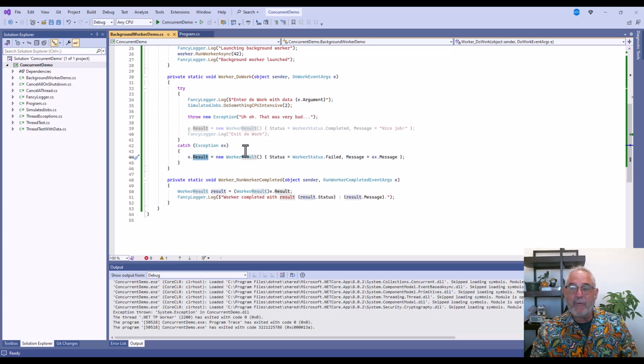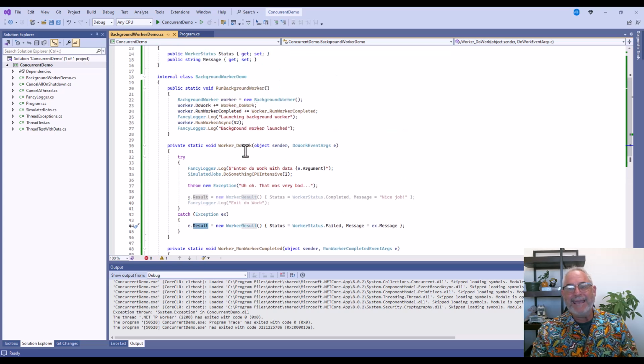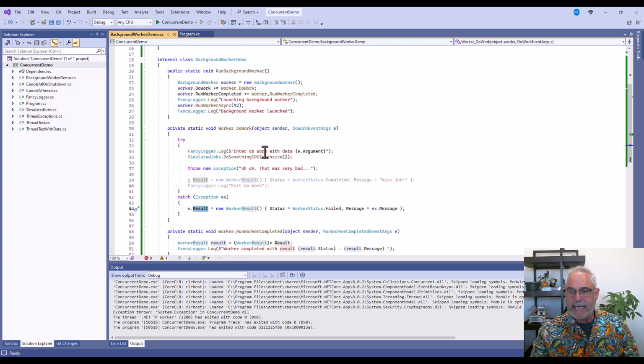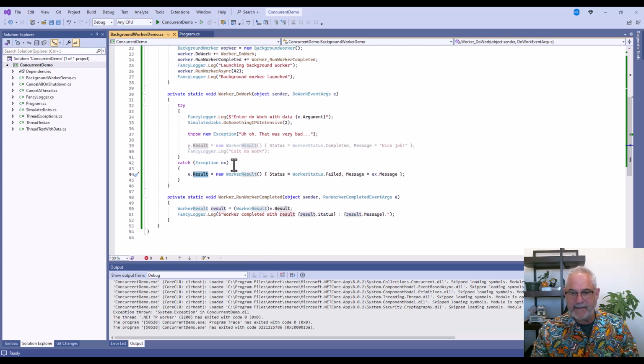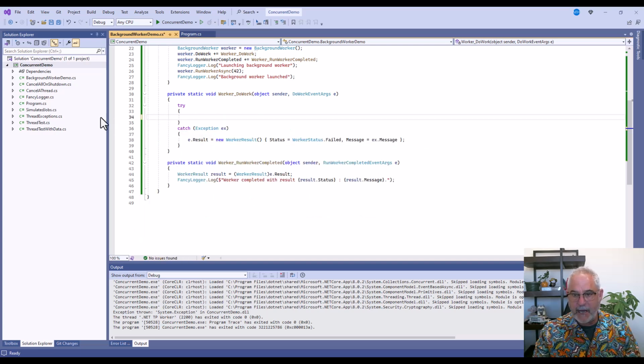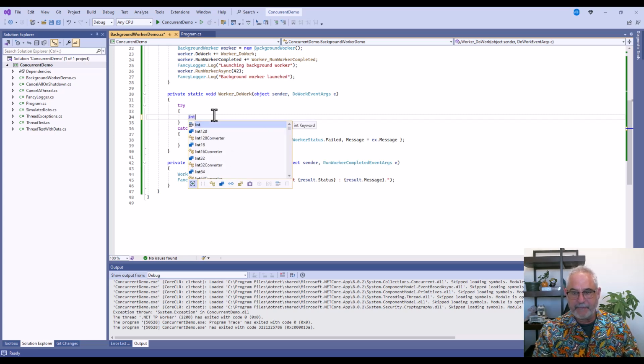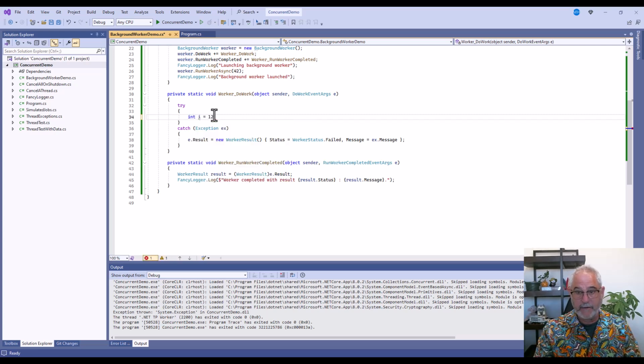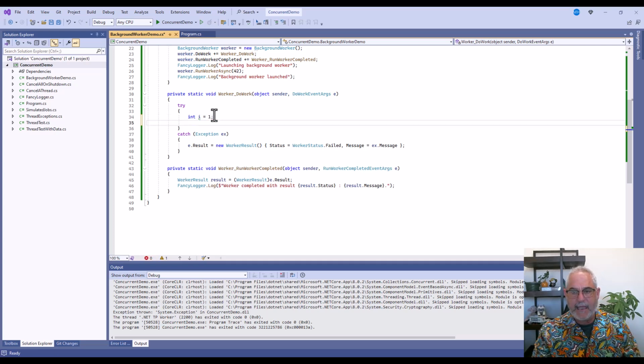So the last thing I want to do is show you a cancelable background worker. So let's do that this way. I'm actually going to take out the body of the method there. And to make this thing cancelable, we're going to say int i equals 1. And we can do while true.